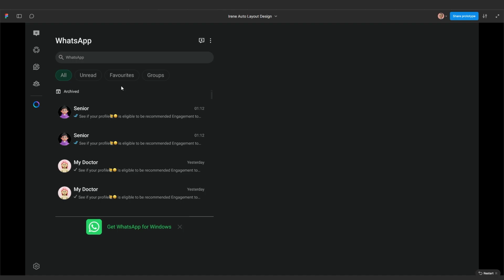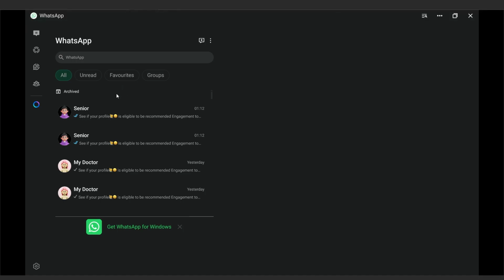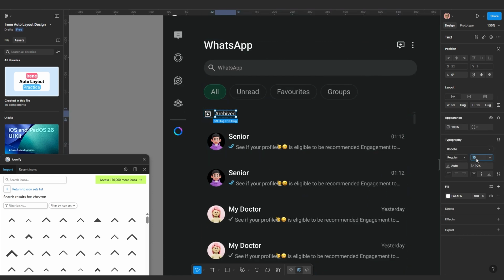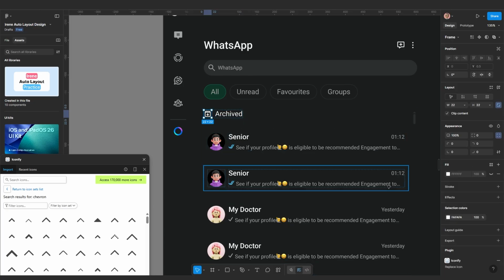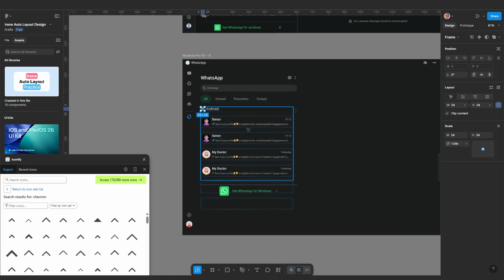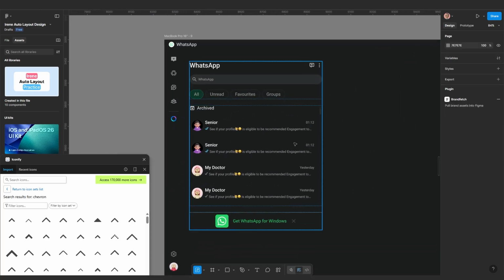Anything that will help you to avoid visual clutter, I think you have to follow it. Now we have something like this. On the archive, I think it's a little bit lost. So why not increase it to 20 and increase this guy to 22. So I'm going to select the scale tool and make it 24, just to bring it up a little bit, which is cool.